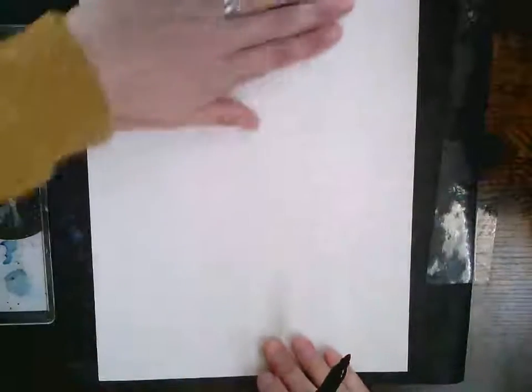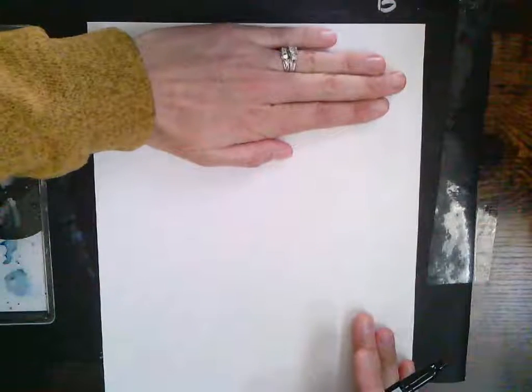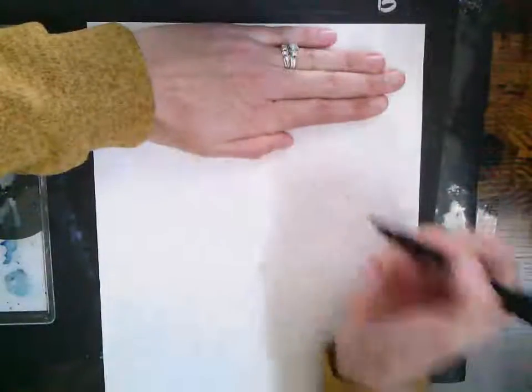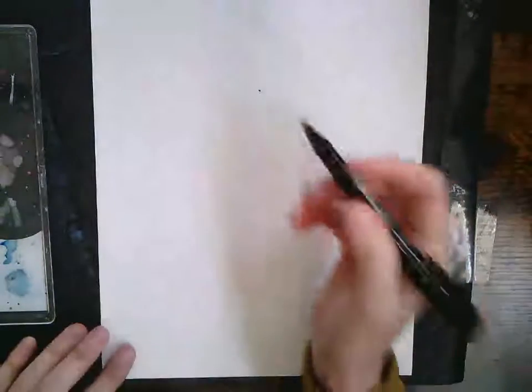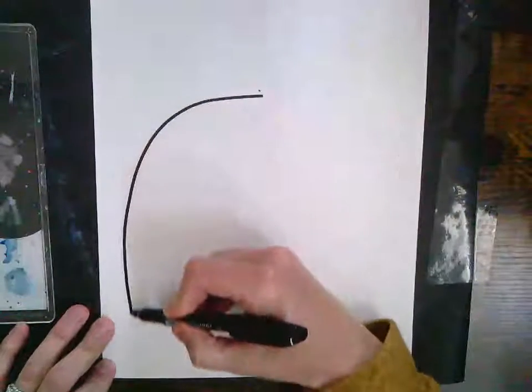and I'm going to leave at the top about the width of my hand. I want to leave this space right here. So I'm going to put a tiny little dot right there so I know not to draw above that line because I want to save that top part of my paper for the bear's head. And here I'm going to do another upside down U.